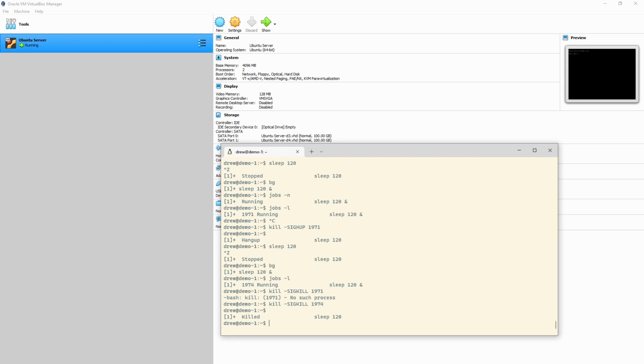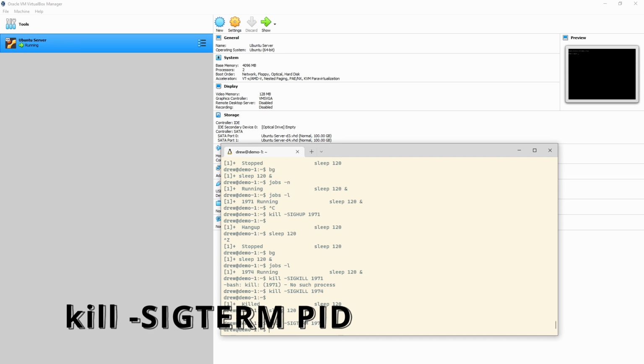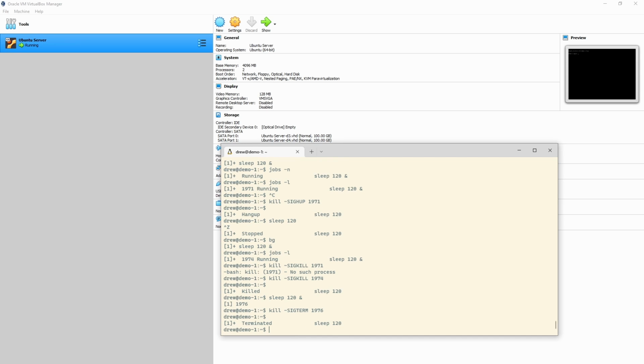The other one is SIGTERM. So one more time, we'll do a sleep. I'll background it straight away this time, and that's 1976. This time I'll change SIGKILL to SIGTERM, and you'll see this time it's terminated the command. So kill will just stop it there and then. Terminate will allow it to gracefully finish essentially. It won't wait for the end of the sleep 120, it will just stop once the process hits its natural cycle end. It's a hard way of describing it, but it won't just stop it dead there and then. And the hang up would act in the same way that it would if you were to just exit out of a terminal. Okay, so that's the kill command.